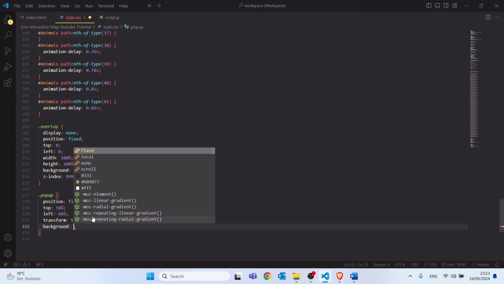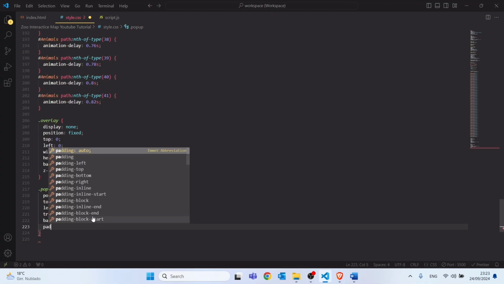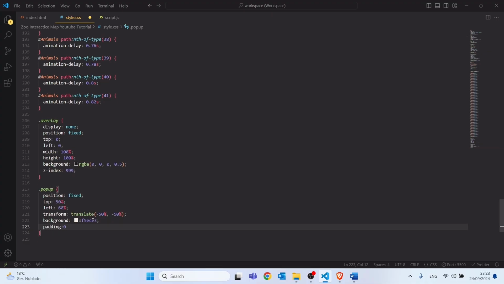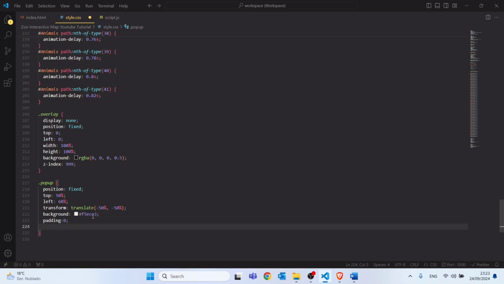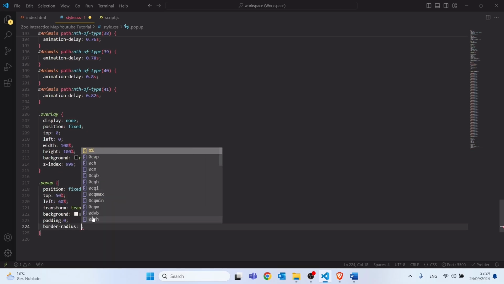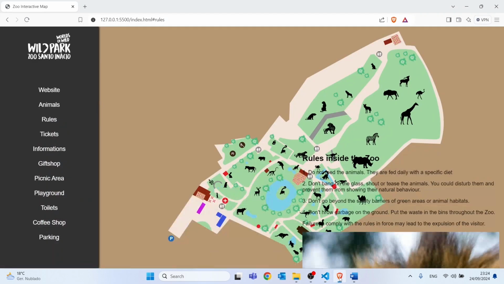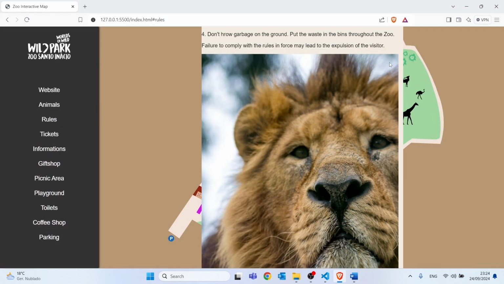Then I want the background with the following code: F5ECE3. Finally, padding, I want it to be 0. Border radius, something like 10 pixels. Let's take a look at how it's shaping up.